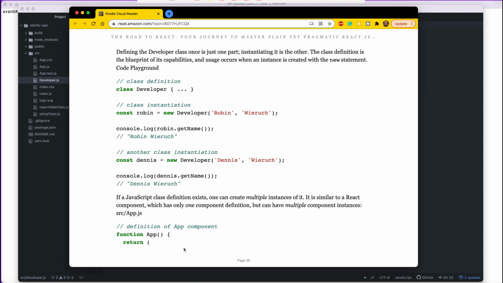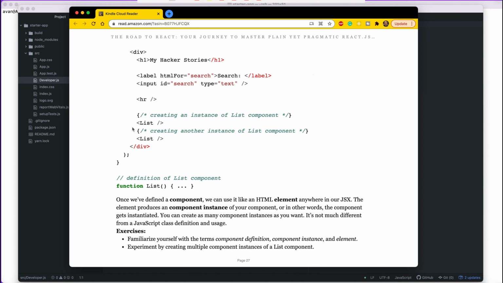Okay, and I think the next example is the definition of an app component. He talks about how we are able to create multiple instances of a functional component. Again, very important: functional component versus class-based component. I want you guys to remember that and know that that's a core part of React programming. So these are functional components, the List component. Here you can see there's two calls to functional components. I don't like it that my Kindle reader keeps bringing up the definition of everything I highlight. But here you can see there's one List component being loaded and another List component being loaded right there.